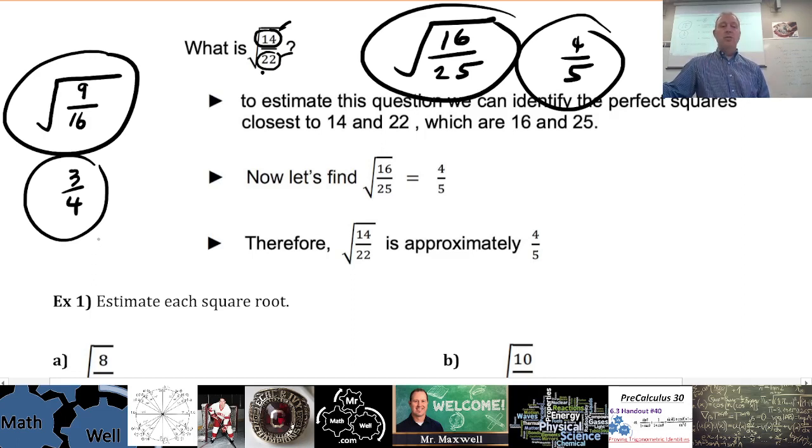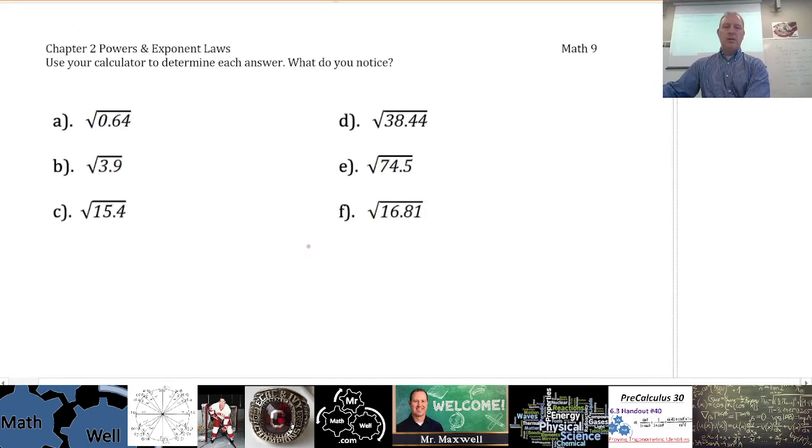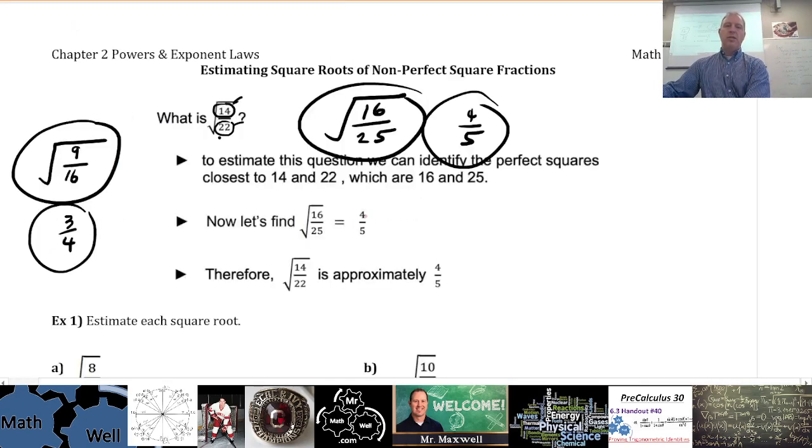Now it's not going to be too hard, but using benchmarks here, you're going to be good enough, it looks like, just to use one benchmark that's close, okay? So with your decimals, you know that it's going to be between 3/4 and 4/5. But if you can find a perfect square fraction that's close to both these numbers, you can just use that one, okay? And so that's as close as approximating that you need to get here, I guess. So it's pretty close to 16 over 25, so you would guess it's pretty close to 4/5, okay?